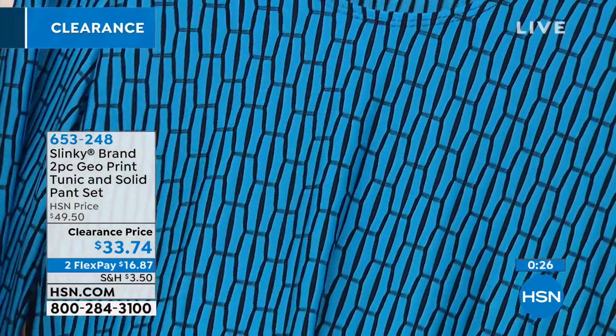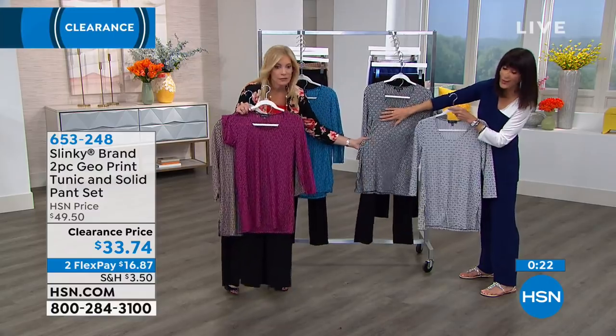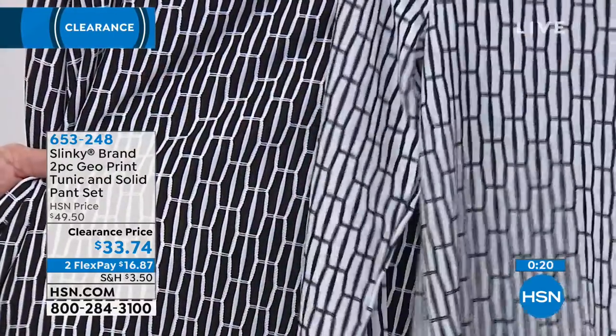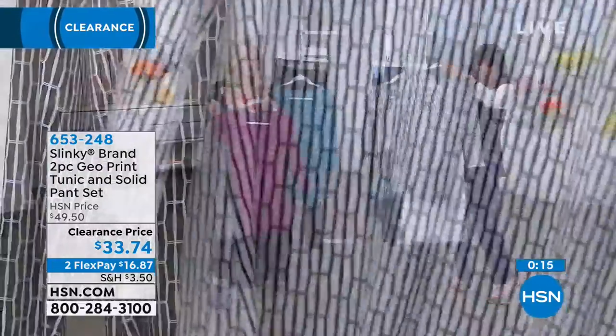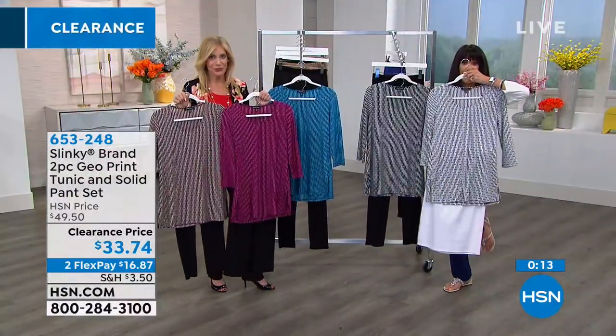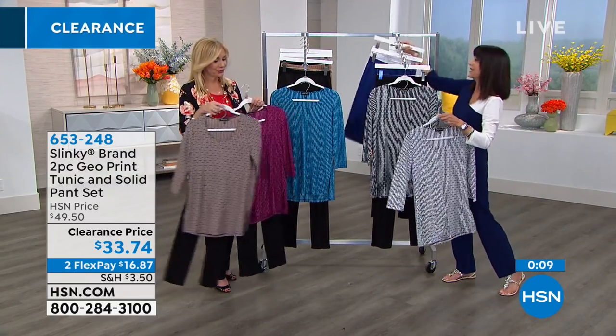And then up here, I have the other two that I wanted to show you. This is the black white, it's called. And this one is called white black, and they both come with the black pants. I just grabbed the pencil skirt. It's coming up, but check it out, because I always like that long to short proportion. Pencil skirt coming up a little bit later on.